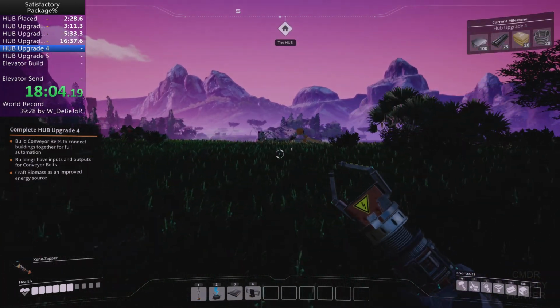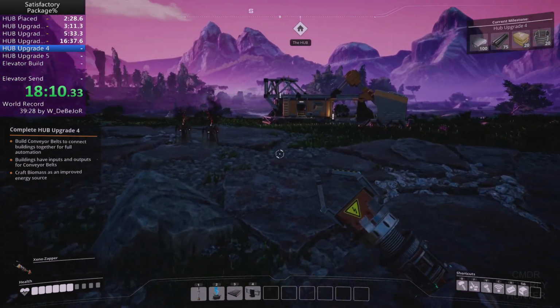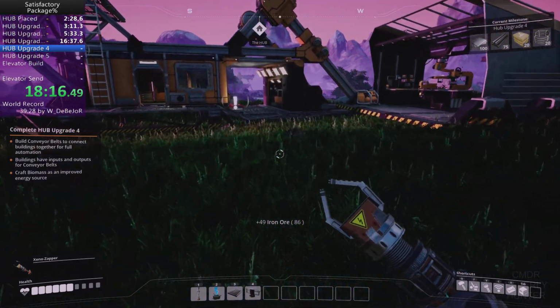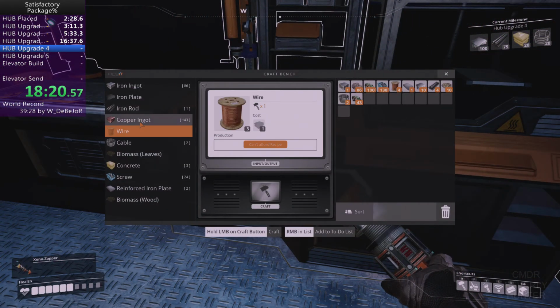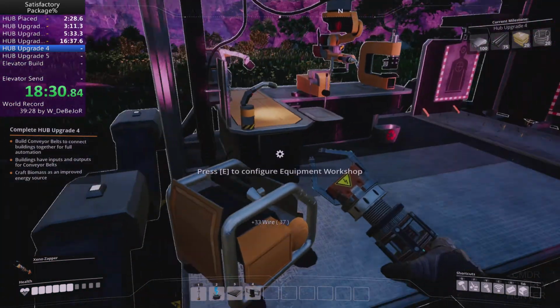I don't know if it would be beneficial to put down beacons. Probably not. It'll probably slow things down while I come past here. I'll grab these. There we go. Wire, ingots and then wire. I'll just get a batch of it off. There we go, wire. There we go.